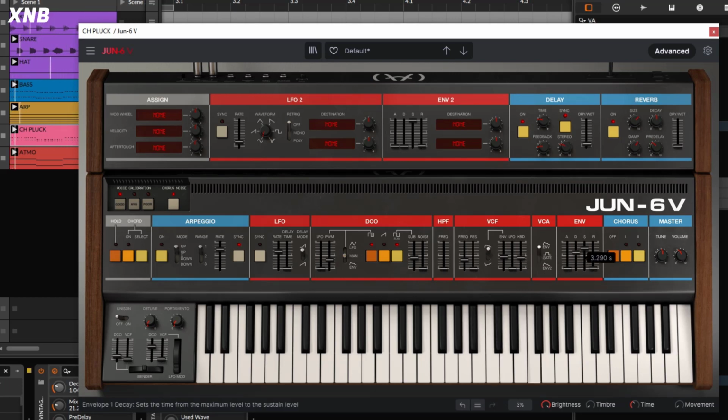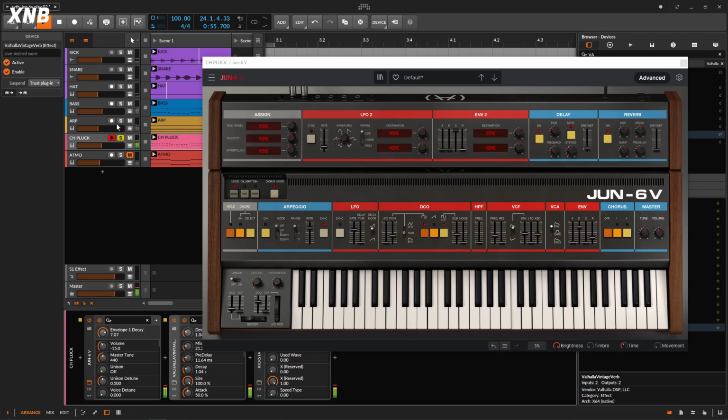Now I'm gonna make it not sustain, and a little bit of tail. Yeah, so that's what I want. I want something dark that sits at the back, and it's not just covering everything. Now the ARP is gonna join. It's kind of adjoining the ARP. It's not just sitting on top of the ARP.